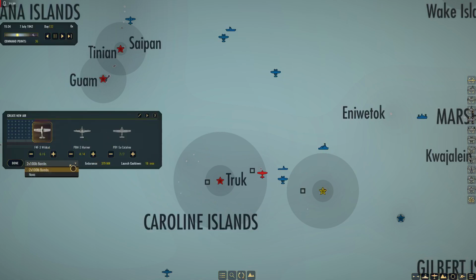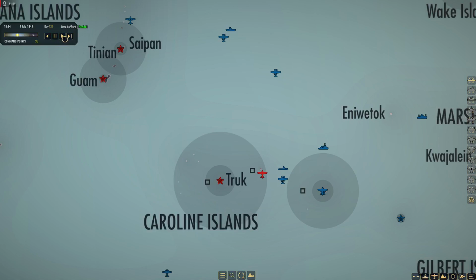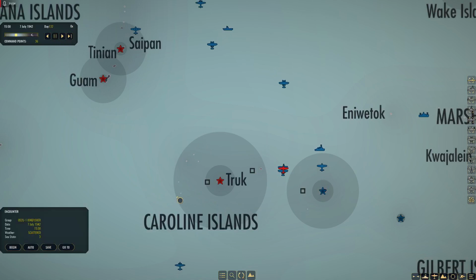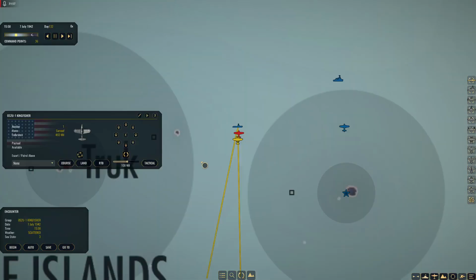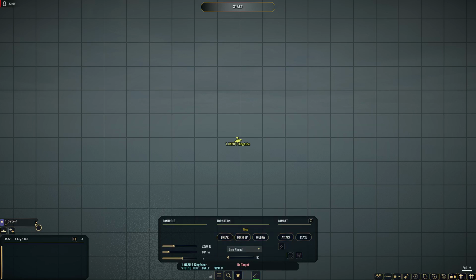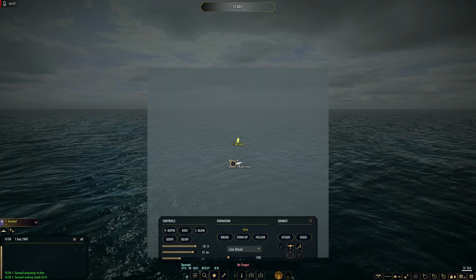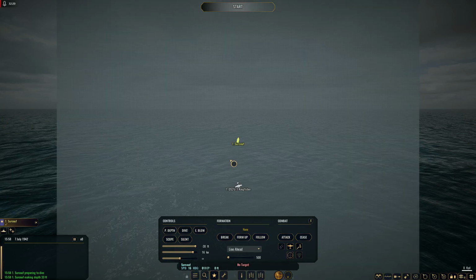Let's send you out to go play over here. Yeah. The difference here is that our sub is probably on the surface. We don't want that. Yeah, the problem with that is that, yeah, not a great thing.